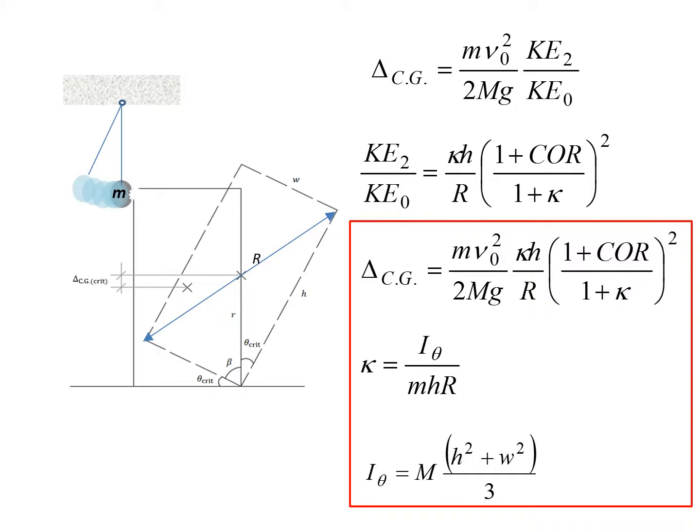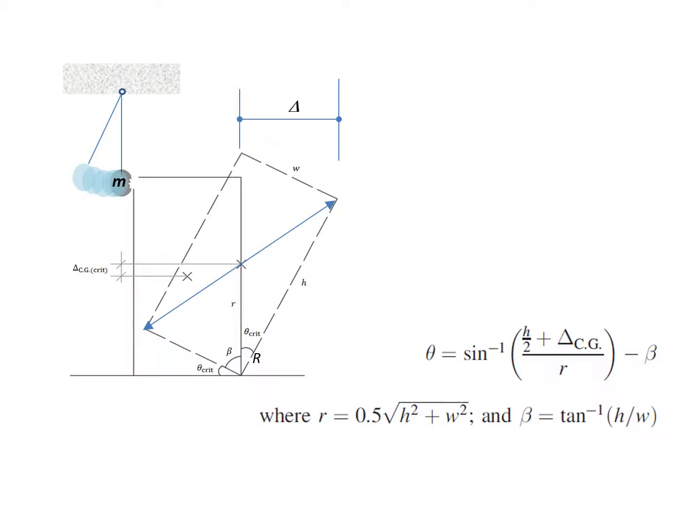Now then, we have got a new parameter kappa, which is a function of I theta, the rotational inertia of the overturning object, as shown on the diagram. Given the amount of lifting of the rectangular block at the center of gravity, by the use of simple geometry, the value of the horizontal displacement delta of the rectangular object can be found as shown.